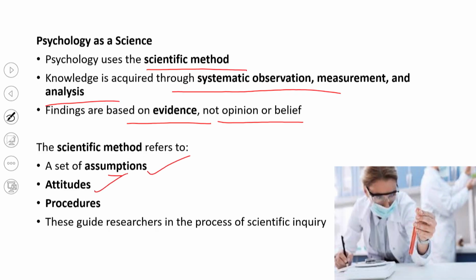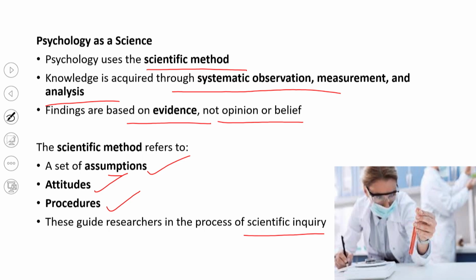It also talks about certain attitudes that you take. It also includes the procedure or steps that are followed, and all these guide the researcher in the process of scientific inquiry. Okay. So, whenever you are claiming that you are using scientific method, you have to follow certain assumptions, certain attitudes, certain procedures. Now, what are these? We will elaborate a little bit.